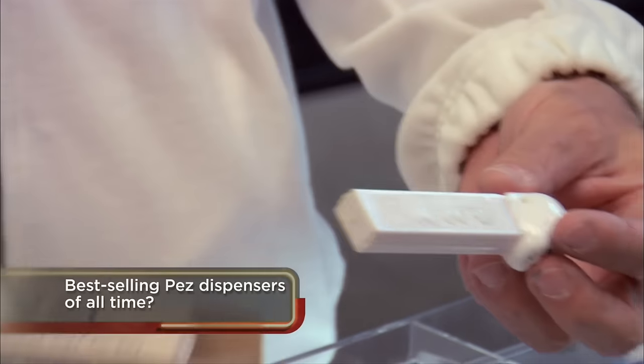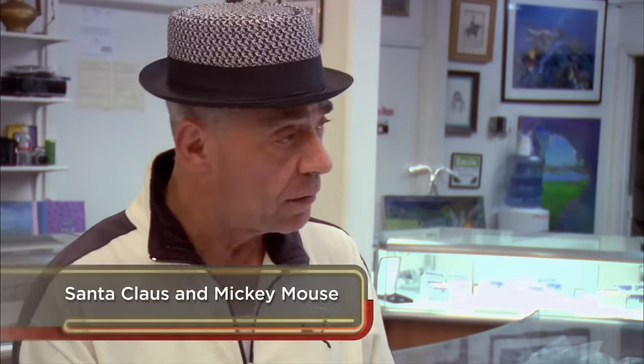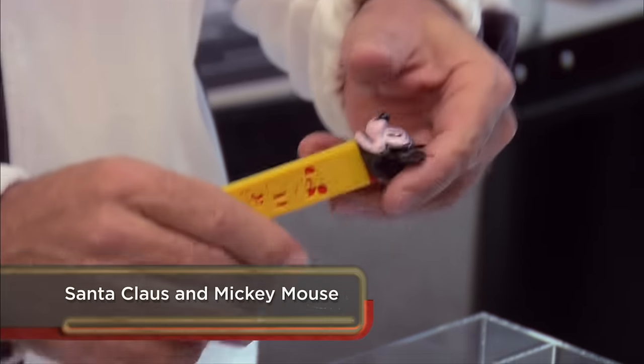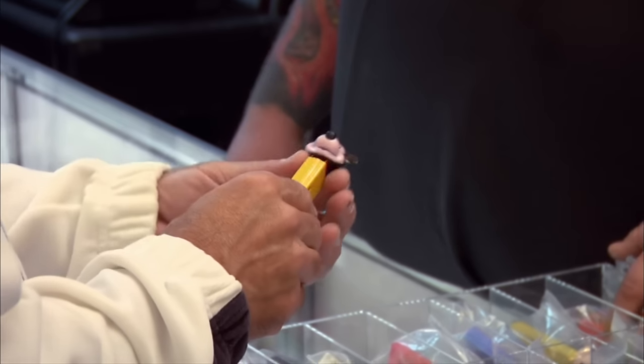Seems like this is something that kids would be into collecting. Busts my balls all day long. I know it might look childish to you, but there's definitely money in it. I have Casper the Friendly Ghost in the original box from the 1960s — I saw a particular Pez go for like $300 to $400. I have the Mickey Mouse in the original box, it's a die cut. This piece goes for about $350, $400.